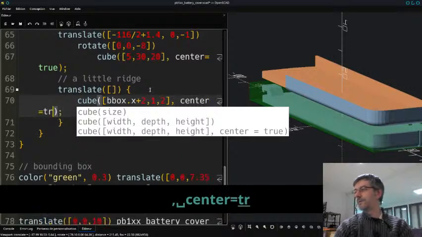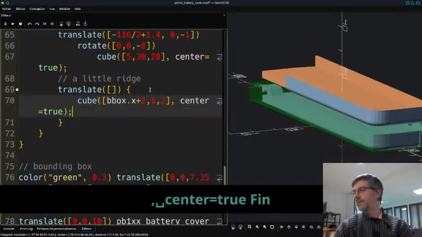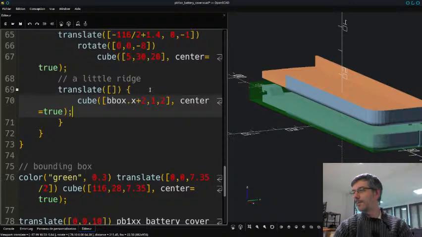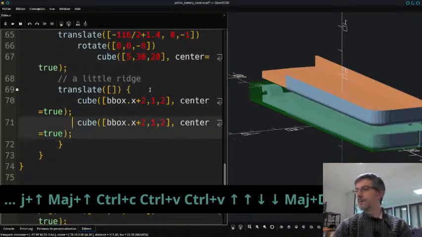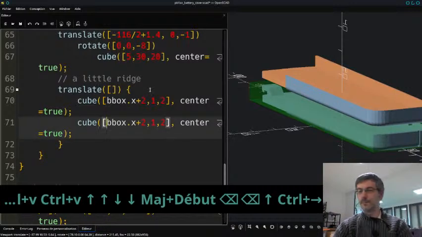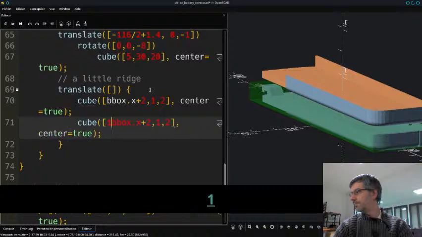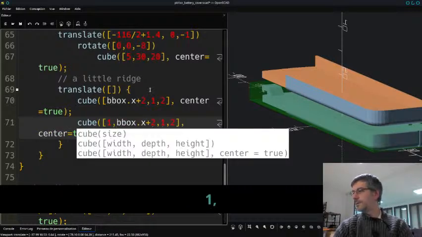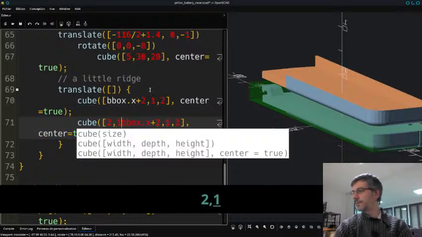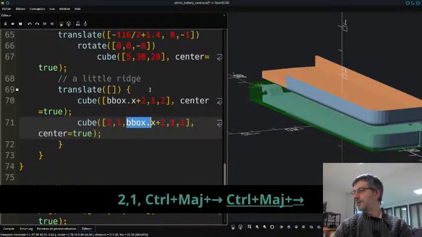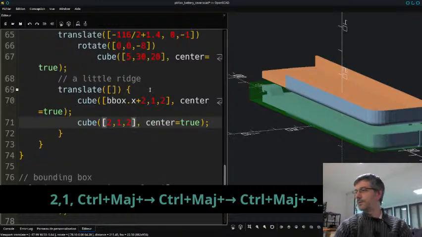Center, it depends, but quite often it's easier to just center cubes. Then there, I want another cube, actually 2 in X, 1, and height can be 20. I don't care.